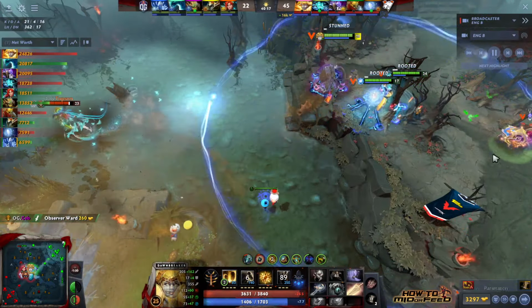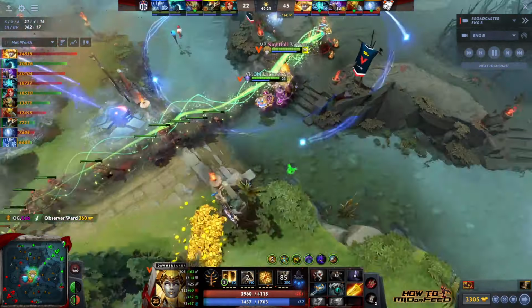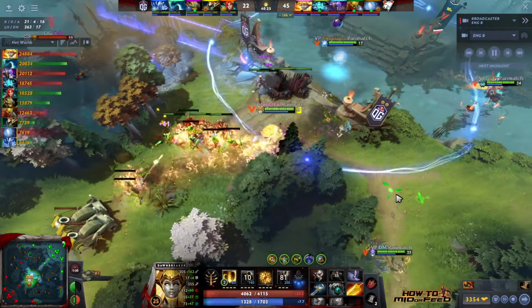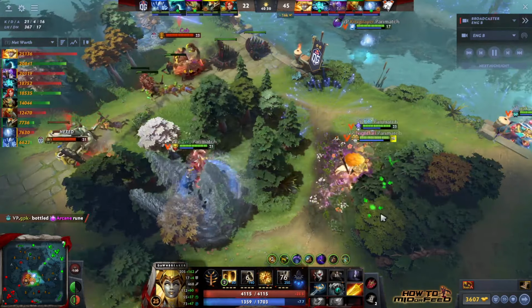Thompson and Sumail struggling to really get into a fight and do anything. Those Morphling illusions are causing a lot of issues. You need to be able to burst him down with the Ethereal Blade, which you kind of don't want to. You want to save that, but you might need to.